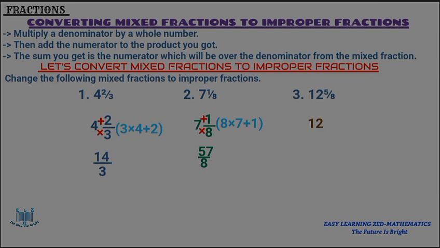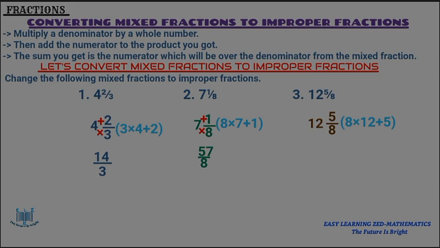I'll start by writing a whole number, which is 12. Then I'm going to put that. Then I'm going to write the numerator, which is 5. Then I'm also going to write 8 down here. Now what I'm going to do is multiply a denominator by a whole number like that, then add the numerator. So it's going to be like the way I've shown in blue there. Once I've done that, then I'm going to do the calculation.